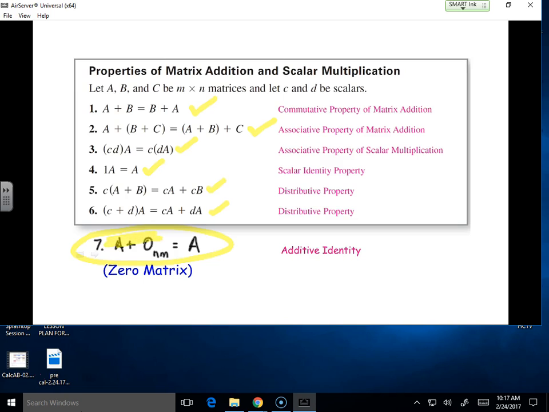You cannot add matrices unless they are of the same order. So that's kind of for everybody in this entire table. You cannot add matrices unless they're of the same order. Okay, so that's something to keep in the back of your mind. But otherwise, as long as they are of the same order, which they said they were, then I think all of these make sense.